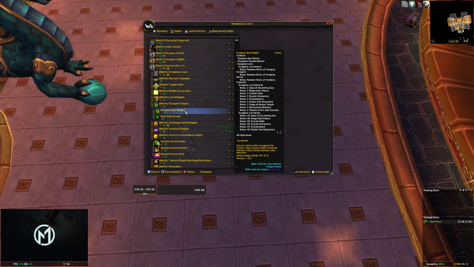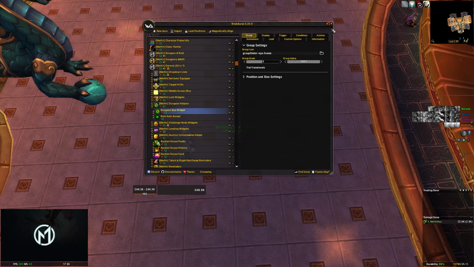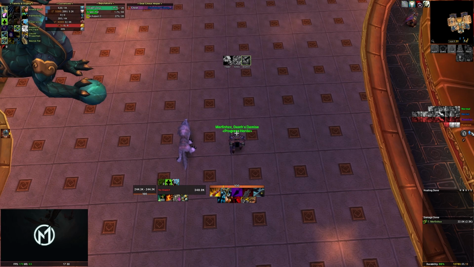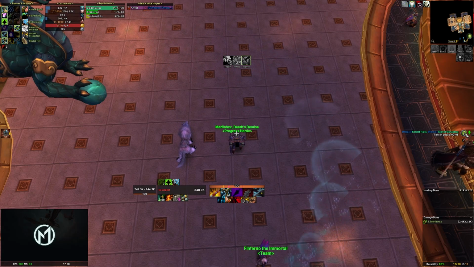The other is a custom-made widget that helps you queue for dungeons without opening the actual LFG frame. You can simply click on the arrow, choose the dungeons by left-clicking on them, or deselect them by right-clicking. Then, once you click on the main icon here, it will queue for these dungeons. This Weakaura might still be a bit buggy in some cases, but I am working on fixes.